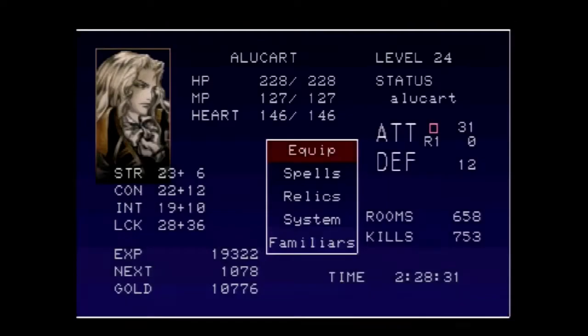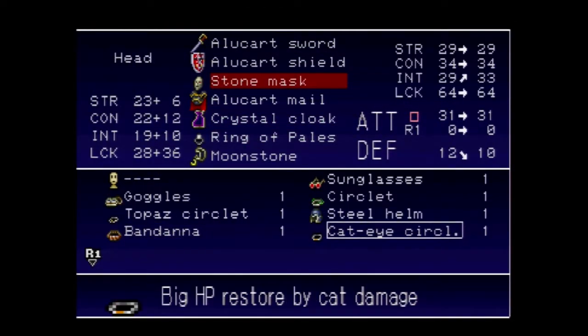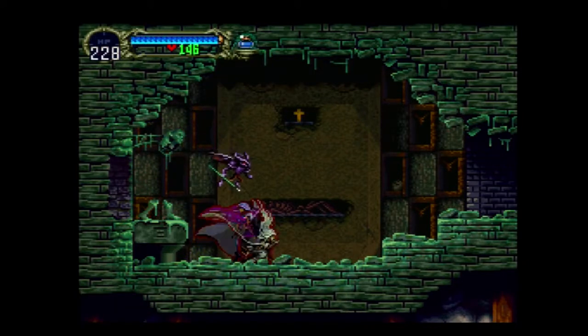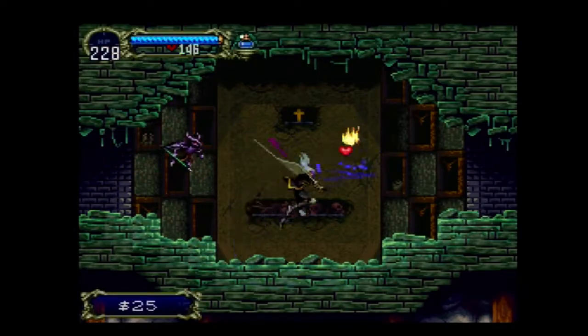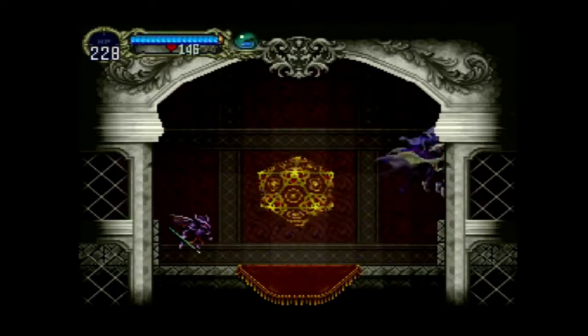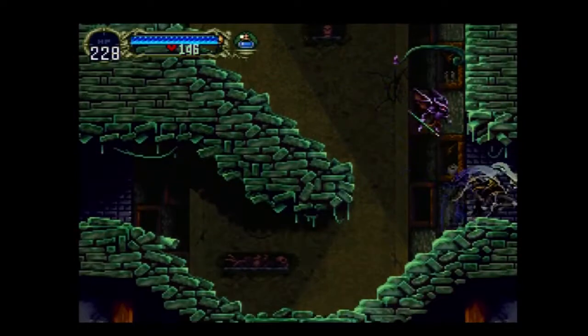Cat eye circle. Did I ever find that before? Big HP restore by cat damage. I don't think I have ever seen that before in the entirety I've played this game. I do not remember that. This is the PS1 version, so I'm playing it on a PlayStation 1 disc. Okay, so we found a new thing. I don't ever remember that.